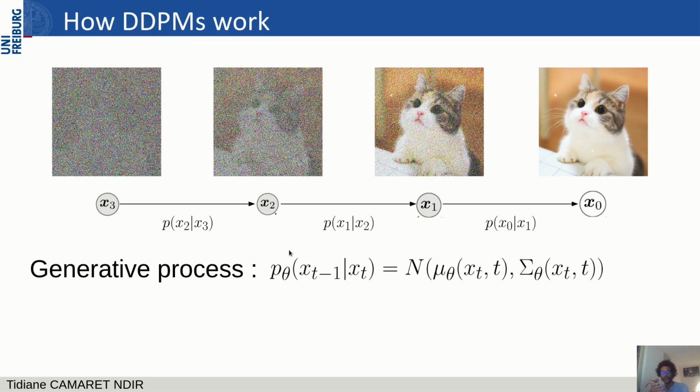So what we want to do here is to revert this process q. During training, we want to learn what we call a generative process, p, which also follows a Gaussian distribution, but in the opposite way, from the more blurry image to the less blurry image. This distribution also has a mean and a variance that we call mu theta and sigma theta. These functions depend on the previous step and also the time step t. So our goal is to learn those functions. We need to see exactly what it means in terms of training objective for p to be the opposite of q. So we will zoom in on one step.